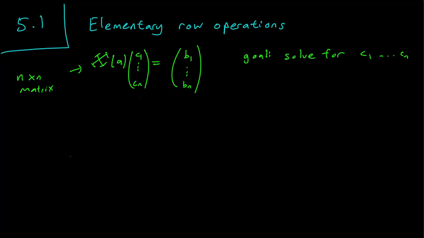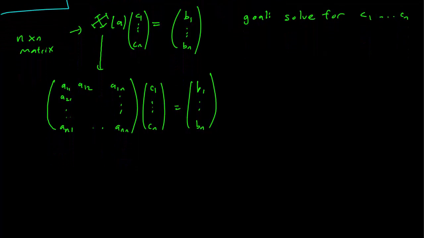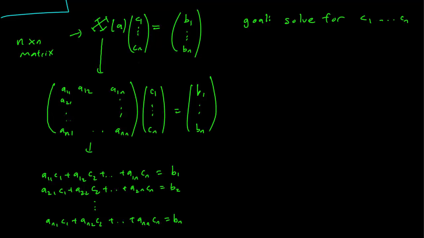Let's write out the X matrix. And there you have it. We just have an n by n matrix. Let X have coefficients a_ij. Now let's think about what this equation actually means. We can expand out this mess. This matrix equation is actually a system of algebraic equations, and this is going to be a mess to solve.